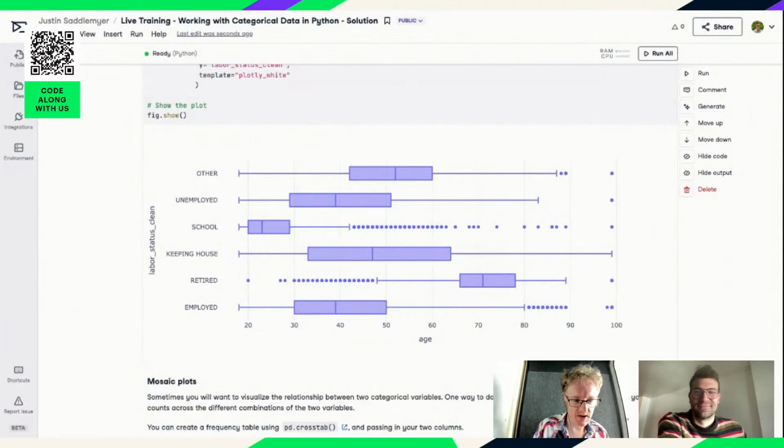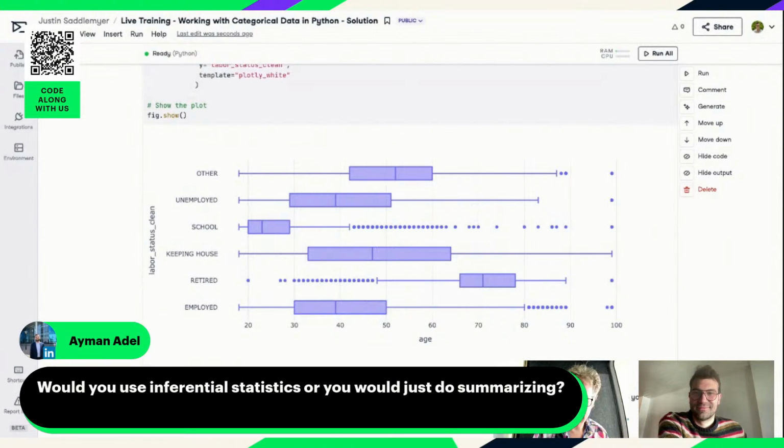All right. So we've got a question from Aman saying, would you use inferential statistics or would you just do summarizing? So what kind of stats can you do on categorical data? I think that's a little bit beyond the scope of this training, but we have some good courses that go into the things you can then start to do, like performing t-tests between groups and ANOVAs and other types of statistical tests to tease apart relationships in your data.